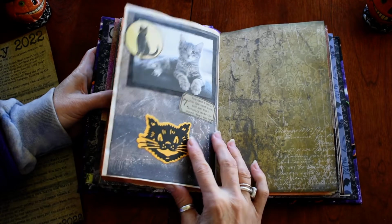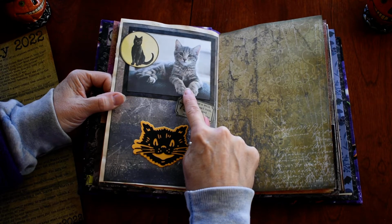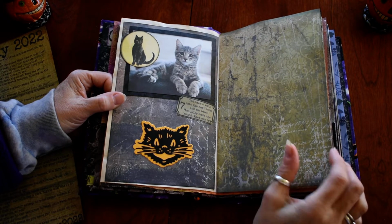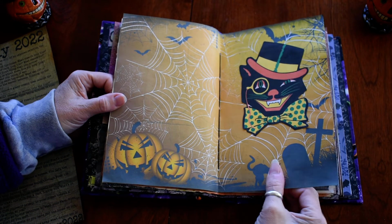So that's that one. Oh, and then 7 is you take a walk into the next room and what actually is it? And I put this little cat, which looks a lot like my cat. So I thought that was cute. And that's just something I added in the middle of the signature there.